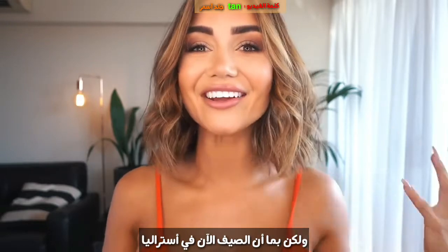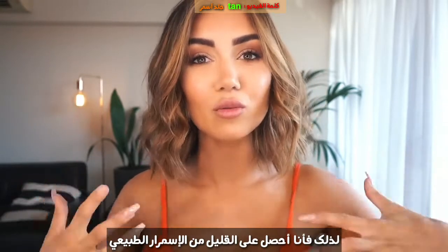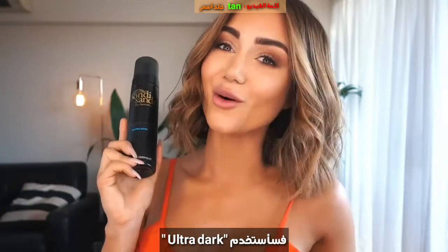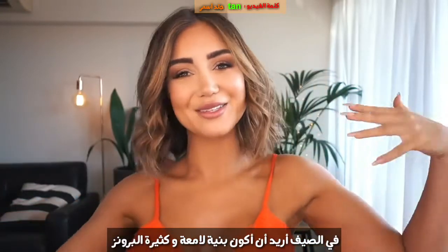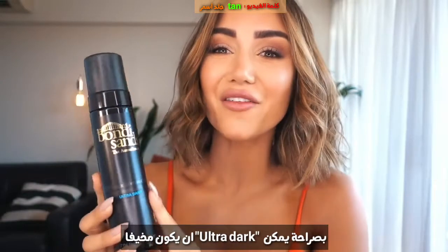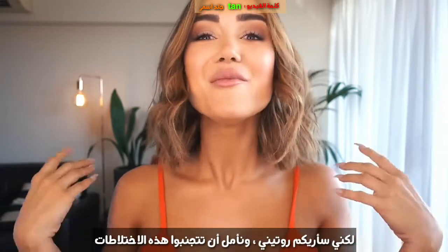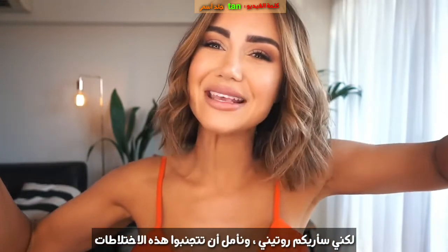But right now here in Australia, it's summer. So I do actually have a little bit of a real tan just from hanging out outside in the sun. And at this point in time, or at this season, I will go for ultra dark. So in summer, I want to be super brown, super bronzed, and this is the perfect color for that. Now, obviously, ultra dark can be a little bit daunting because you don't want ultra dark hands and feet and ankles and things like that. But I'm going to show you my routine and hopefully you can avoid those mishaps.